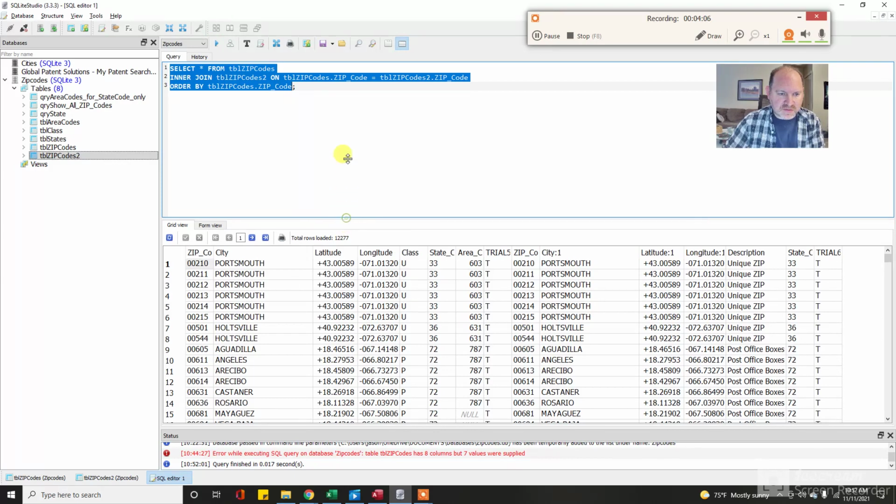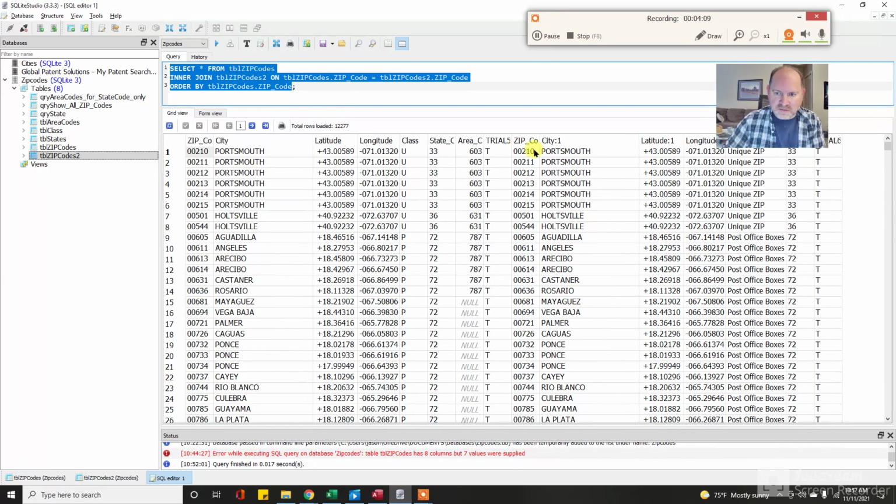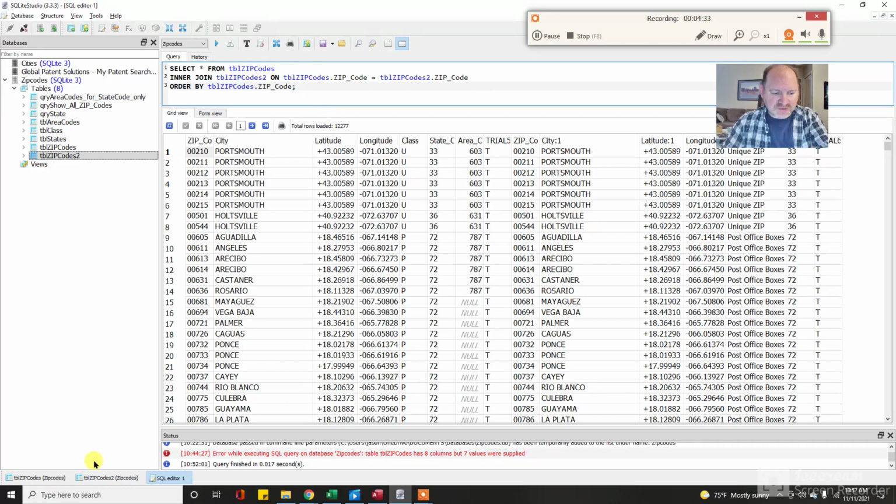Success. Alright, so now we've got a new table here that's a composite of the previous 2 tables in a new set. I could save this as a query, or I could save it as a fixed table if I wanted to. The purpose is you don't want to destroy the original data, you just want to optimize it to your liking, depending on what it is that you're looking for. So I just wanted to take the 2 tables that look like they could be combined into one, but they're slightly different. Here we have a new representation of that. It's optimized. And so that's that, and it's the object of today's lesson.